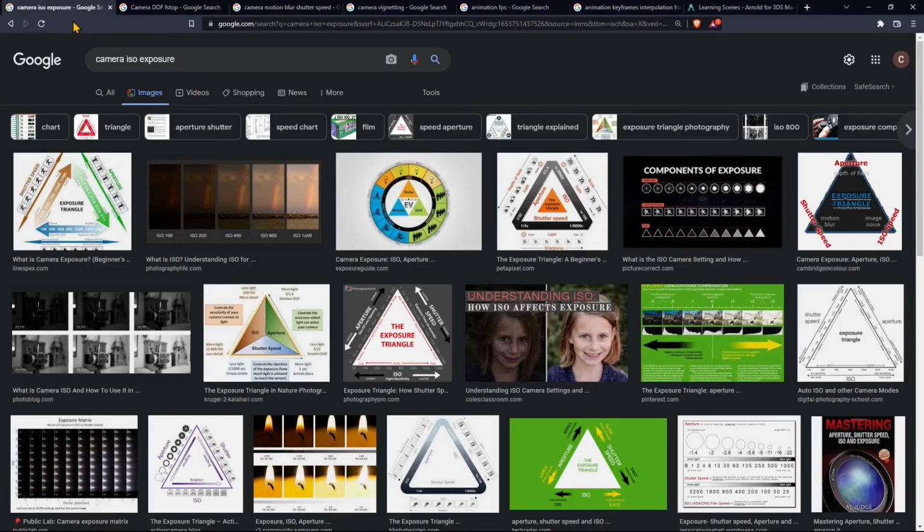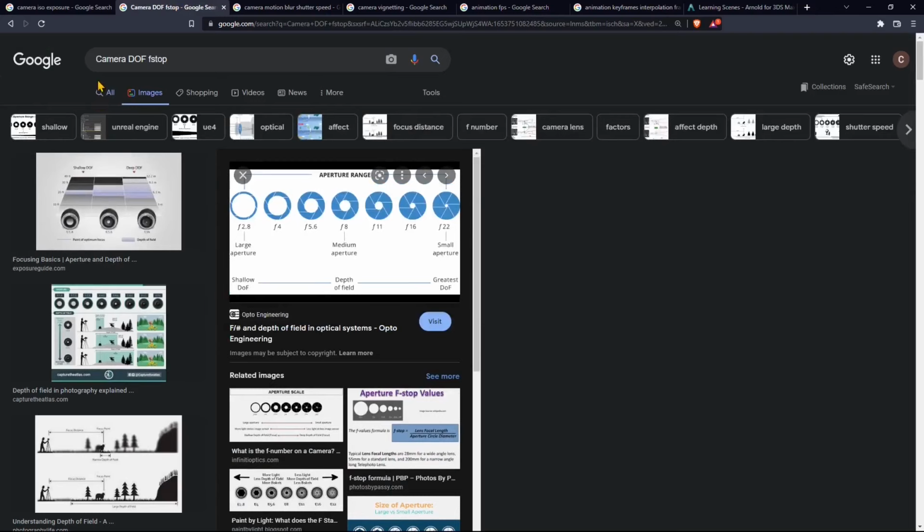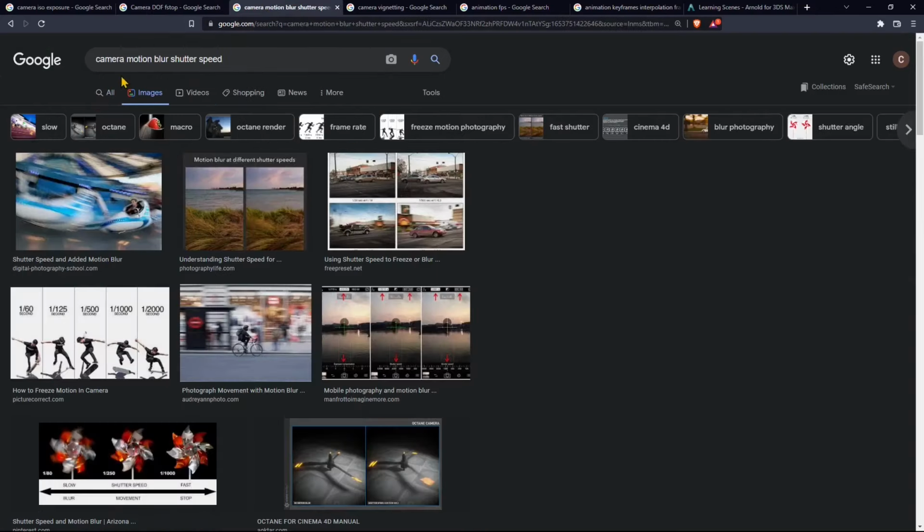Now, we talked about the camera exposure, which is the physical representation and simulation of what happens in reality. So when we change the ISO and the aperture of our camera, and also the speed of our camera shutter, so the shutter speed, we're going to affect the brightness of the scene. So we saw that with the depth of field, if we increase the aperture, we're going to have more depth of field but less light.